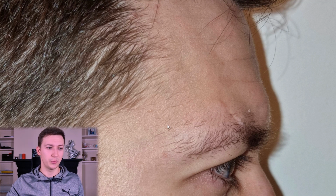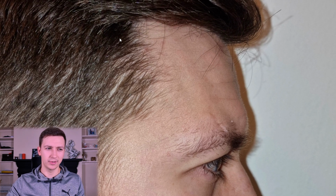Of course, I had a transplant for the temple peaks, but it was really minor, like 100 grafts, just to give it structure, so you can see which hairs are transplanted and which are natural. The little bit thicker and longer hairs are the transplanted ones, and the really tiny fine hairs are the natural non-transplanted hairs. And to be honest, overall it's great. This area looks really natural, a combination of oral minoxidil and a small tiny transplant.